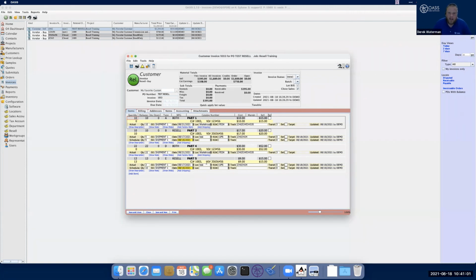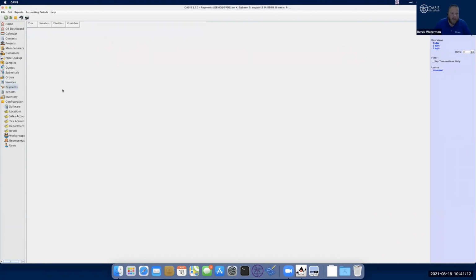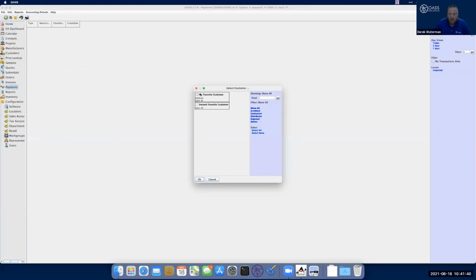So the last thing before we go through questions is I wanted to show you how to deal with the payments. So on the payment side, in the payments module, from a resell point of view, you have a vendor payment and a customer payment. So I'm going to say that since the vendor invoiced, well, we'll say the customer is going to pay you first because you like them to pay you first before you pay the vendor. I know that's not a perfect world, but I'm going to say new customer payment from my favorite customer.